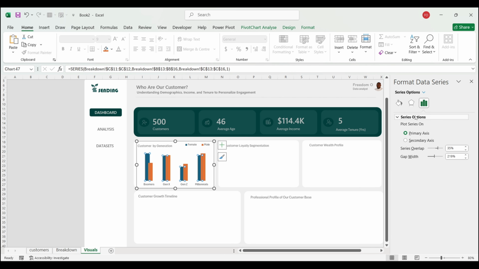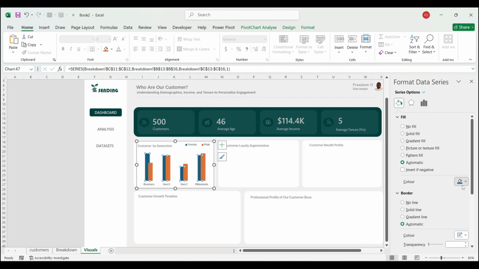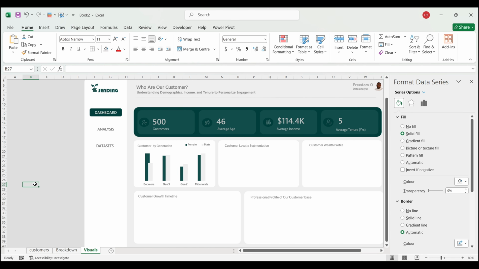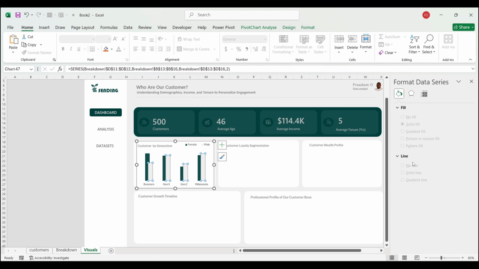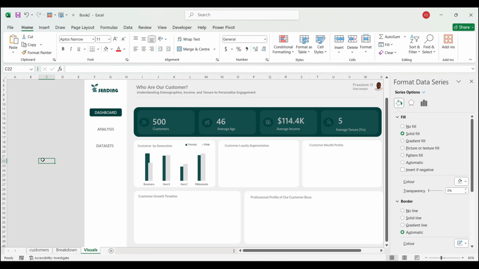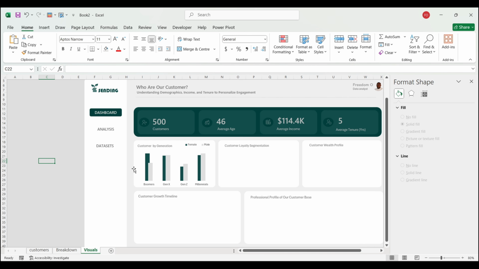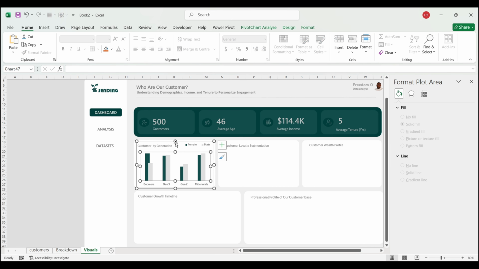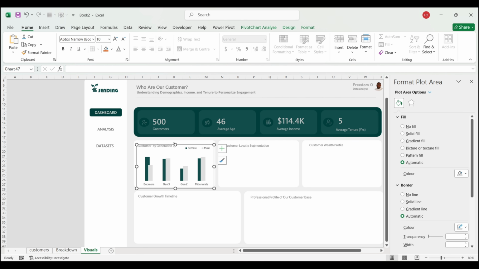Then for our female will be the dark green, and our male will be the red light whites. Okay, not this one. Let's use the other one. That one is a bit darker than this. Yes. So now we have our chart by generation.